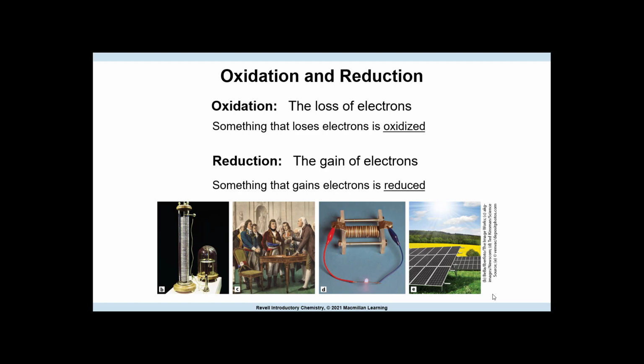Now that electron, if you follow that electron, it goes to chloride. So chloride goes from a 0 to a -1. It's been reduced because it gained that negative charge, and now it's a -1. So it's been reduced down. So it took in an electron. So it's like a catcher and a pitcher. The pitcher throws the ball to the catcher, and the catcher keeps the ball in this case. We're following where the electrons go based on the oxidation state. Now hopefully that makes a little bit of sense here.